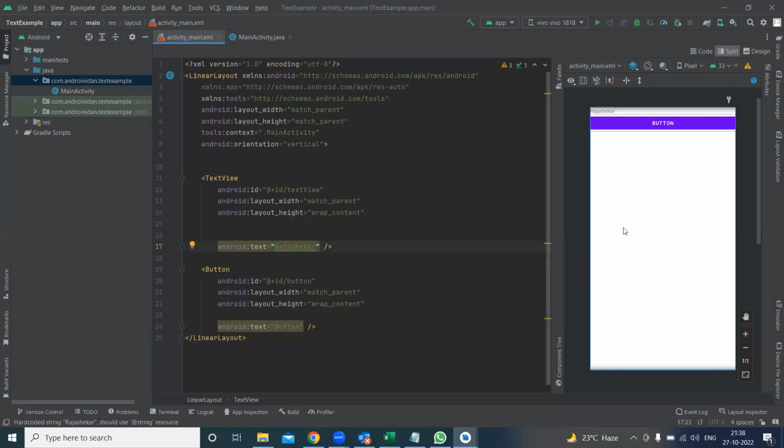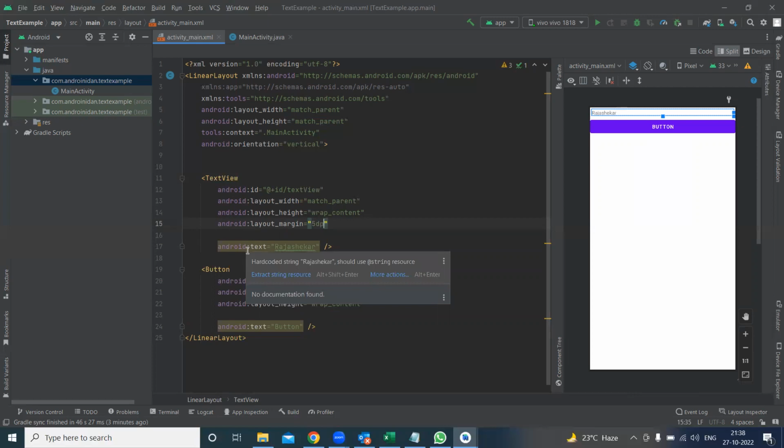But my name displayed here is touching the button as well as the top. So I want to give one property here, that is margin. Margin 5 dp. On 4 sides the margin is applied, which means space is created on 4 sides.